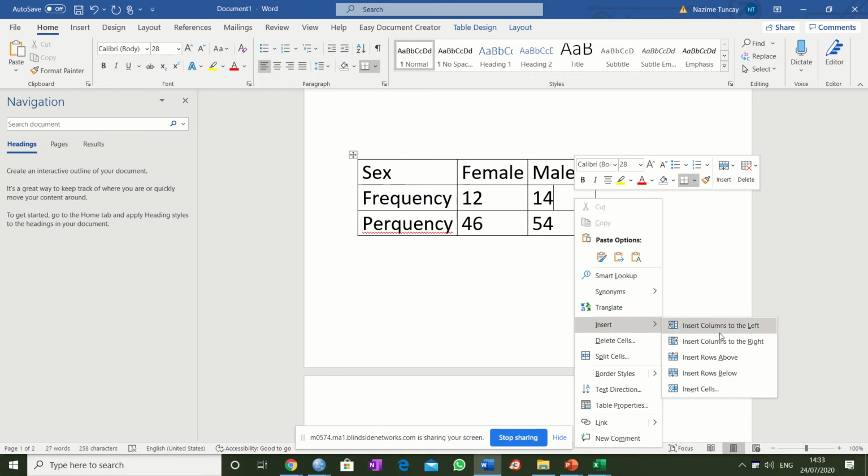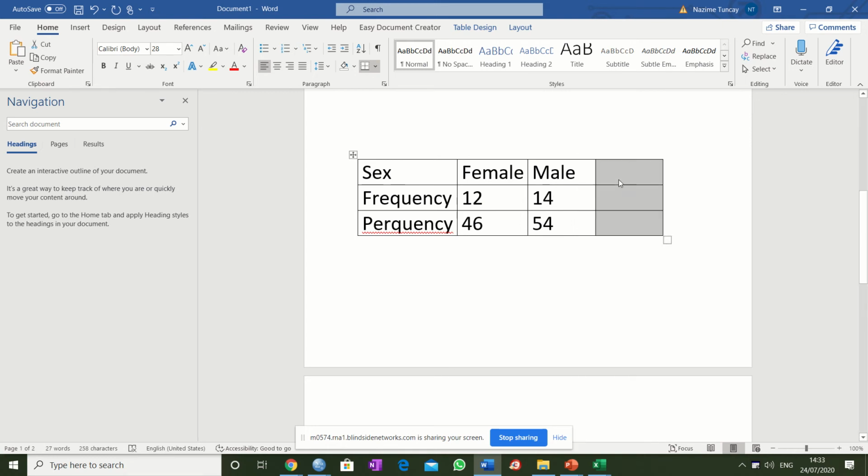So I'm going to insert one more column to the right now. So I will say total, okay, and this is 26, and this is percentage. Yes, this is frequency and percentage.